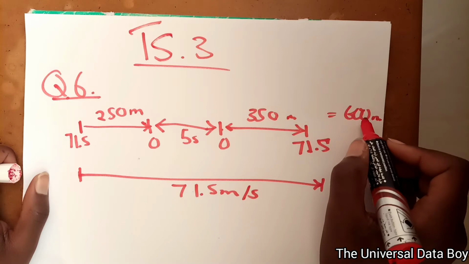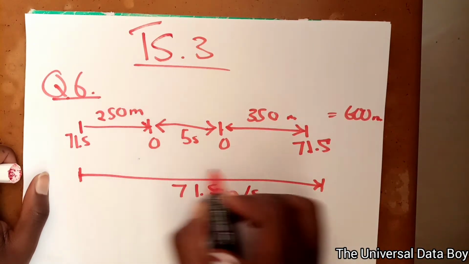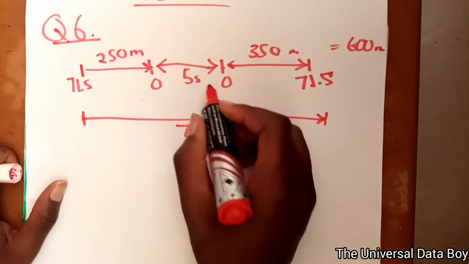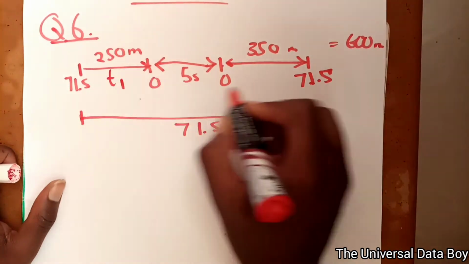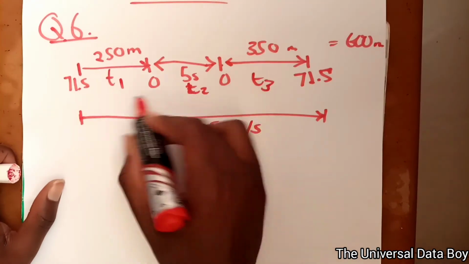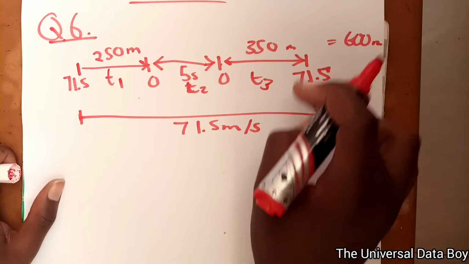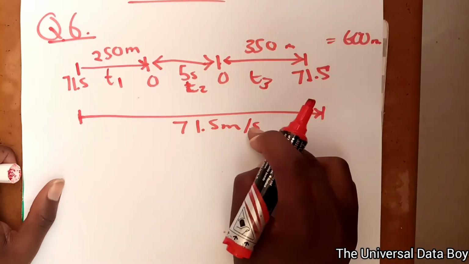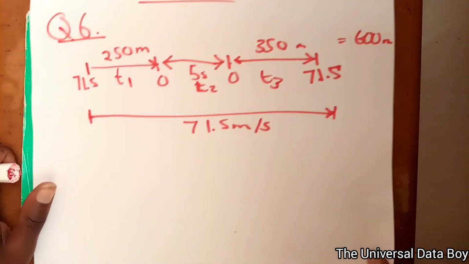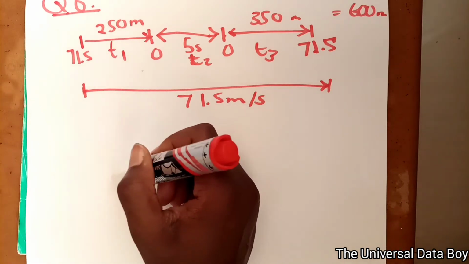Now remember, these guys are spending the same amount of time. Even as this guy is resting, this guy is moving, but the time remains the same. We know this middle time, so we're going to try to find T1 and T3, since this is T2. Then when we add them, we'll have the time, which is the same for both. Then we find the Mercedes's distance in that time, because we know he was moving at a constant velocity.